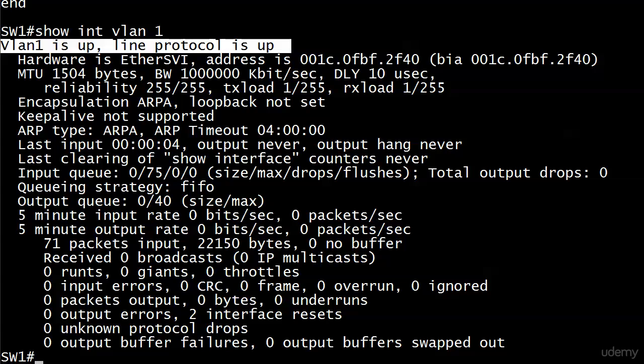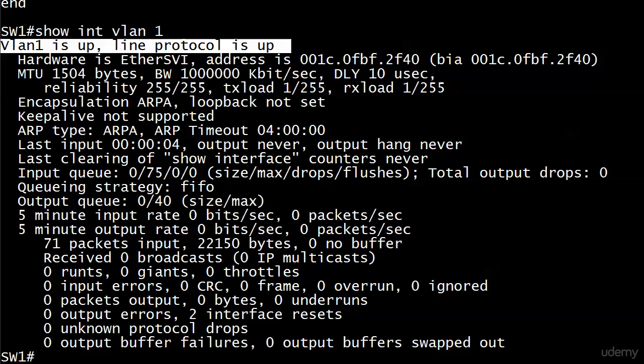More often than not on switches, when you have a problem, it's going to be a physical issue, and you'll see something like FastEthernet 0/1 is down, line protocol is down. I'll show you several different combinations there and what to look for in the troubleshooting section, which is coming up in a little while. But I want to mention this to you now. Up and up is the goal. That's what we're looking for.